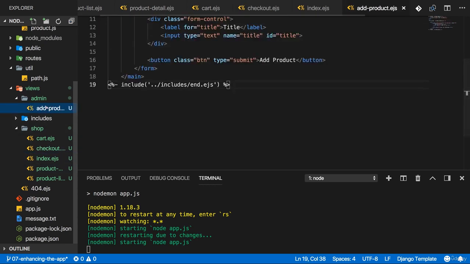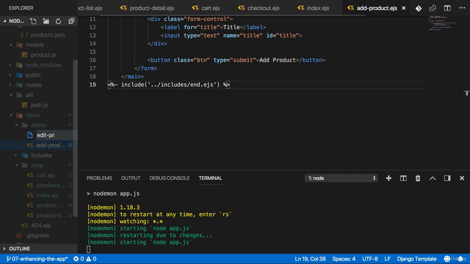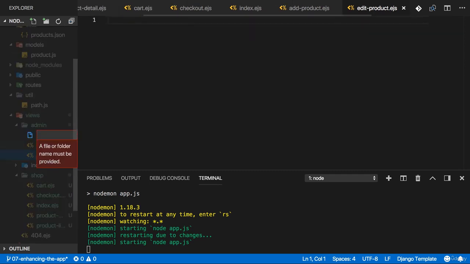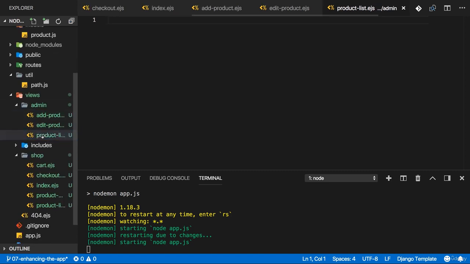Now in the admin area, we got add product. I also will add edit product EJS so that we can do that too. And I will also add my product list EJS view. Now we got a product list view already in the shop area. The admin, of course, also needs to be able to see that.